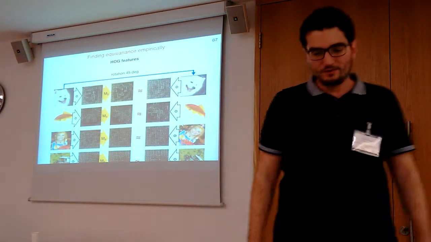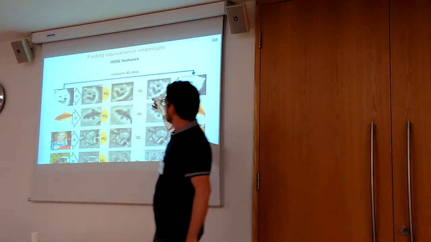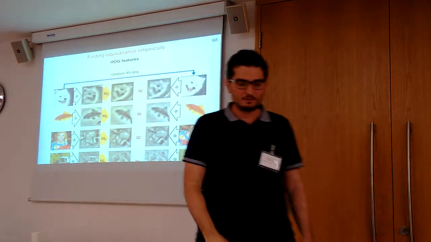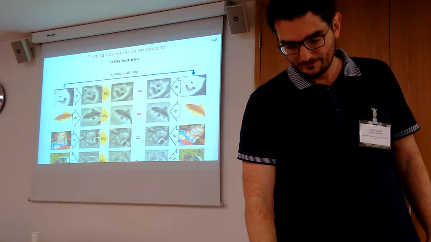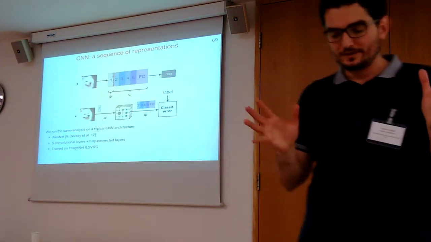It's hard to say though, so what we can do is use inversion to get back a patch which corresponds to those features. And you see that if you apply inversion here and there, you essentially get back the same image. So it means this process actually works properly. And that's the final bit: you can apply this to deep nets.